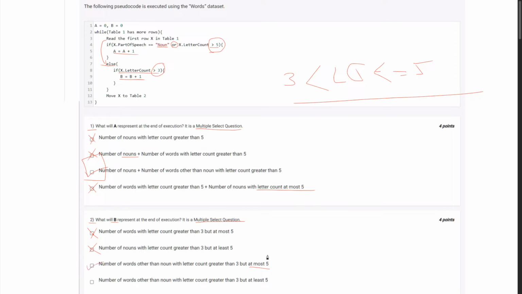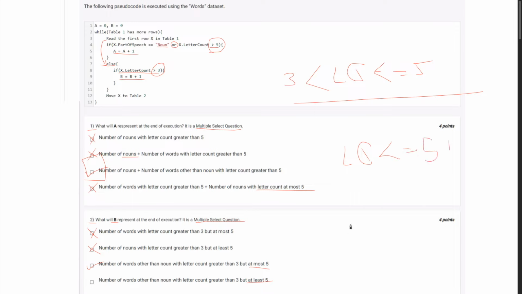Since it's a multiple select question, let's also move to the last option and see if we have a correct answer there as well. The number of words other than noun with letter count greater than 3 but at least 5. So at least 5 is where we have seen that this option becomes wrong, because at most 5 would mean that the letter count should be lesser than or equal to 5.